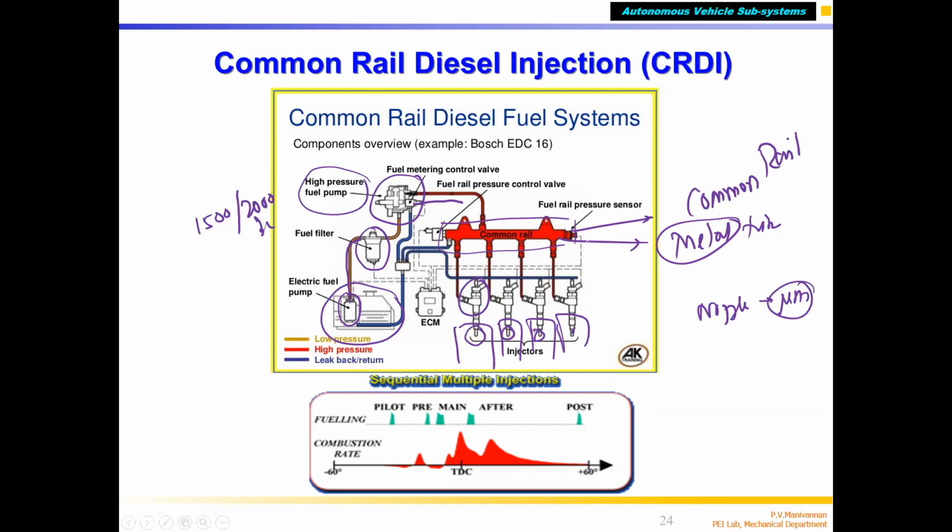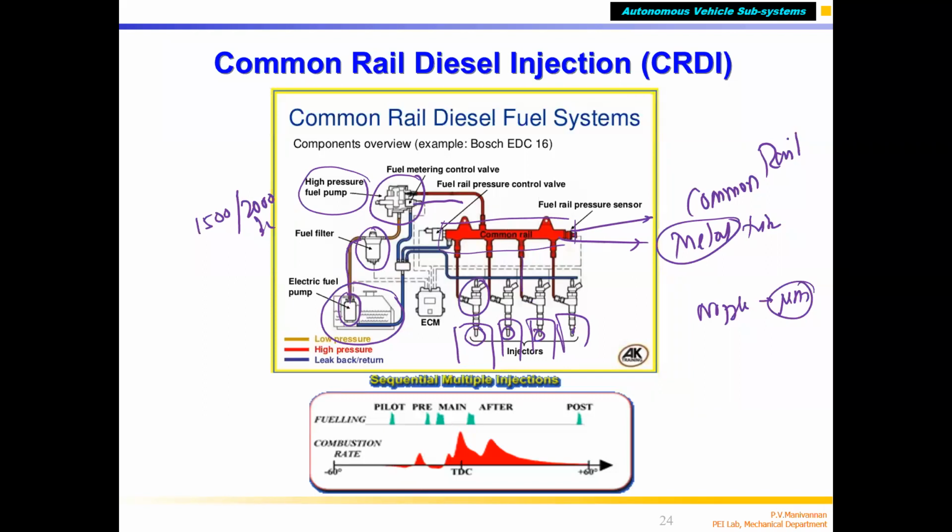For your information, in India nobody is making this, even the common rail. We are still importing. Even now, all Indian companies which are using the common rail injection system are importing it from Germany, Bosch, something like that. All are imported. Nobody is making the common rail indigenously because the pressure is so high, it can burst and a major accident can happen. All this tube, okay, that is one thing.